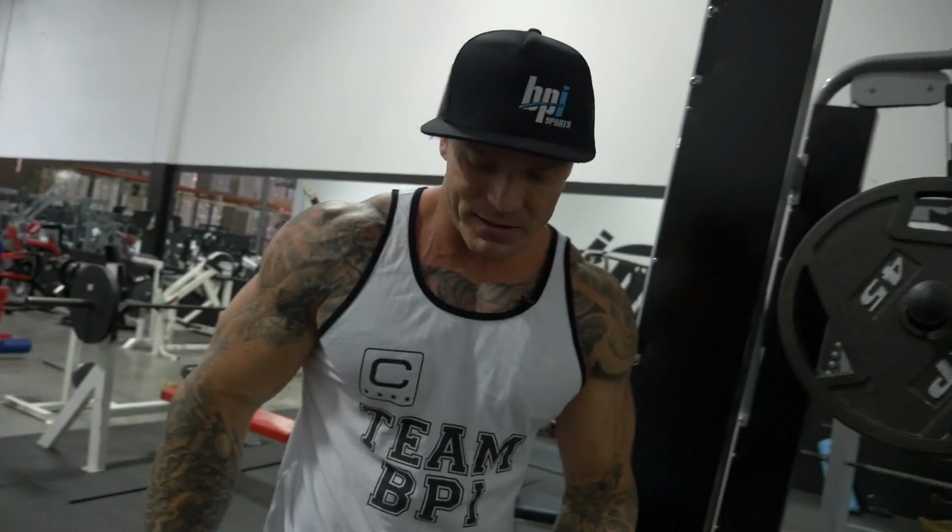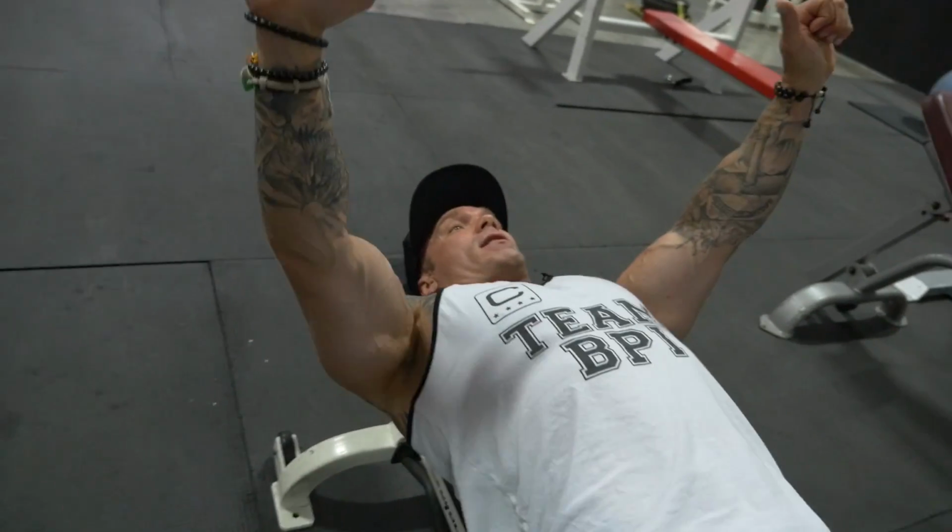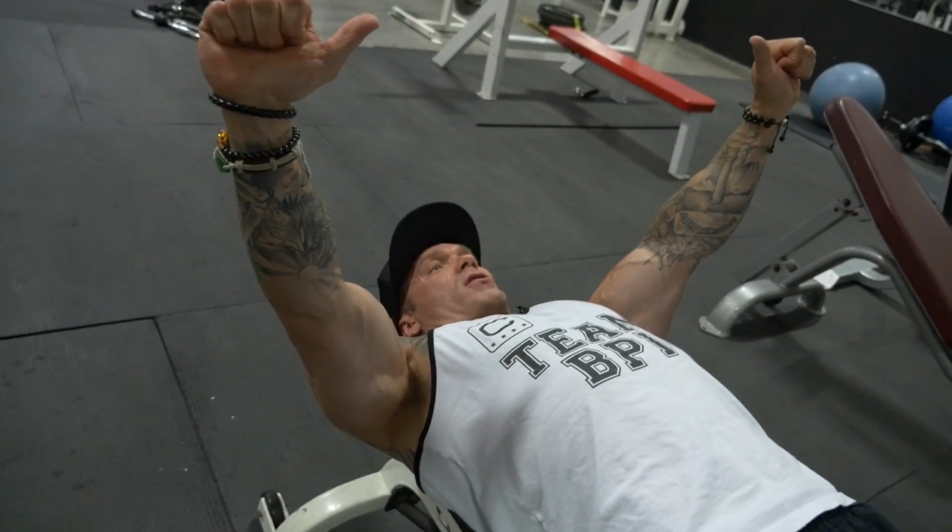Now, a lot of people ask, where do I press to? I've heard I press low, I've heard I press high towards my neck. On this one, I like to press about the midline of my chest. If I press too low, then I'm shortening my range of motion. Have you ever seen anyone on a bench press? They get on a bench and they go to do it and then they arch their back. They lift their butt up and they arch their back.